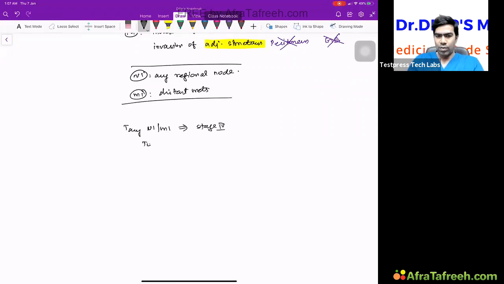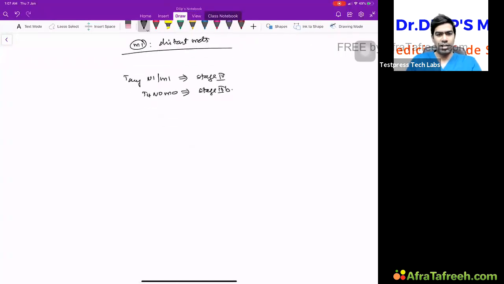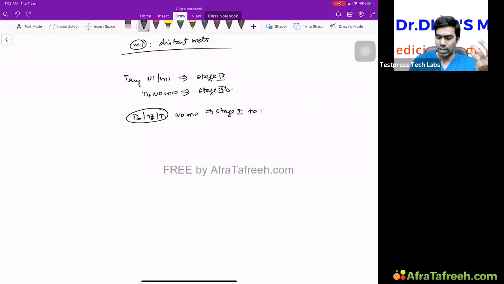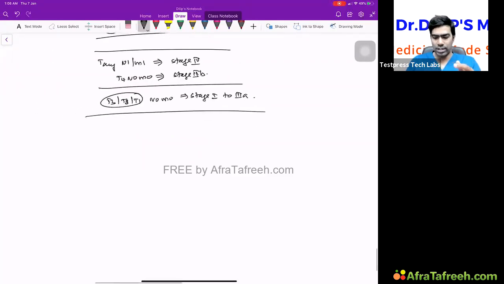If the patient is having T4, N0, M0 disease, it will be stage 3B disease. If the patient is having anything less than that, so T3, T2 or T1, and N0, M0, any one of these, it will be stage 1 or probably up to stage 3A. So why this difference is very important? That's what I used to ask in the usual classes itself. So why separately I told stage 4 and stage 3B and stage 1 to stage 3A separately.